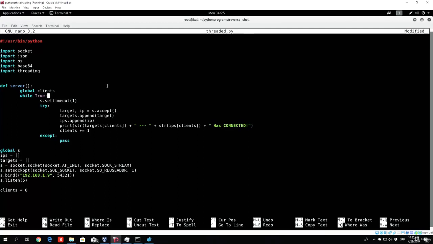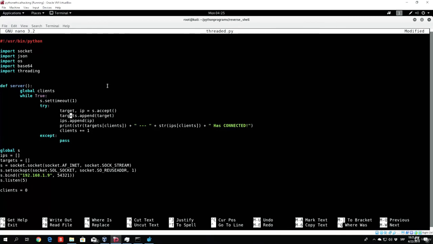So in order to do that, we need to specify an if-else statement, which will check whether the flag is set or not. If it is set, we will quit the actual listening and accepting the connection, and we will quit the program, or our command and control center in this case.